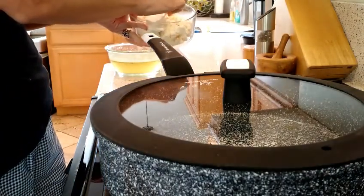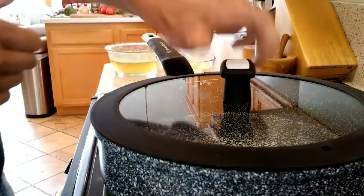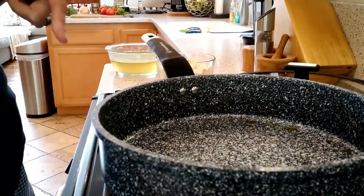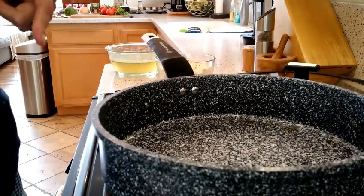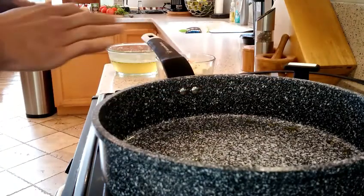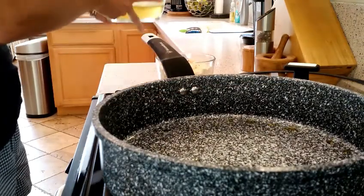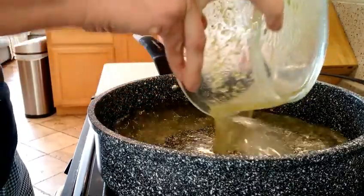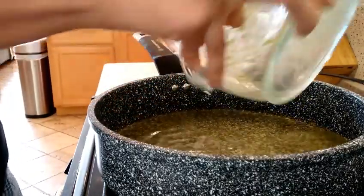I think it has great potential. It is very soft in the center, so I think after we cook it down — it says to cook it for 50 minutes — I'm going to heat my Wax & Wear pan up at a medium heat. You never want to overheat a non-stick pan. Just do a nice low to medium heat, which is perfect because I'm just going to be simmering this.